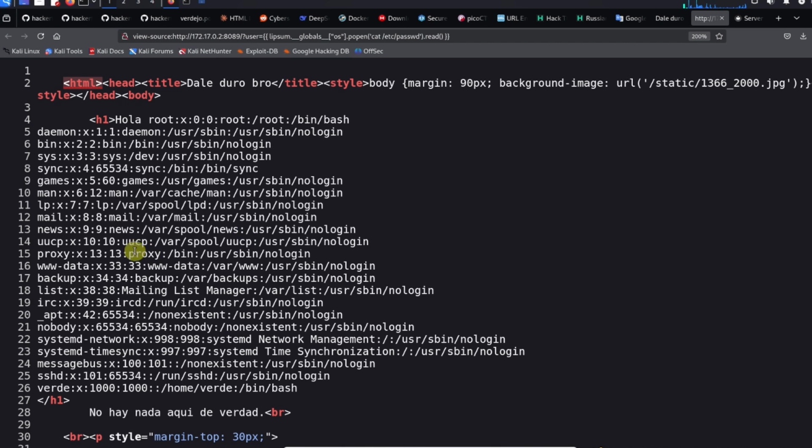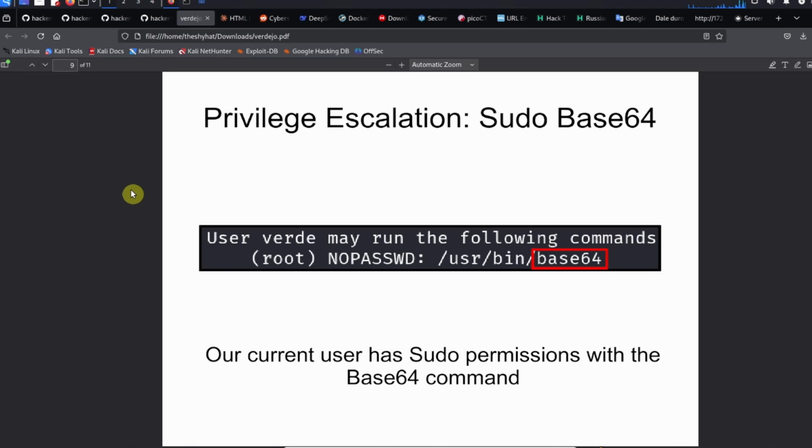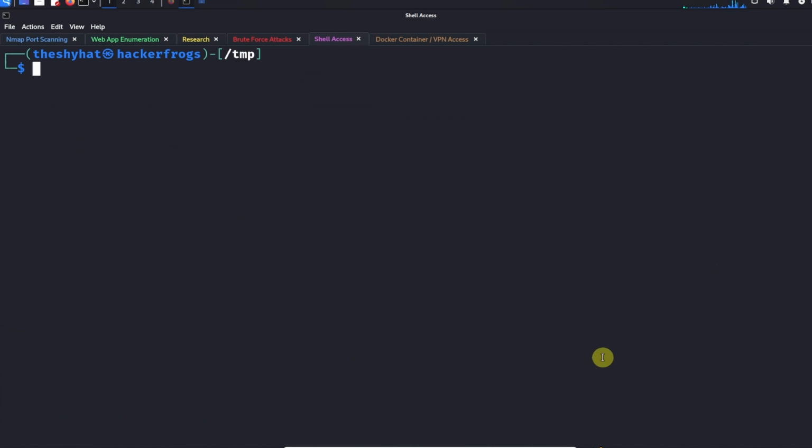Okay, so what can we do from here? What we want is direct access to this application. So on our attacker machine over here, we're going to create a netcat listener on our attacker machine's port 443.